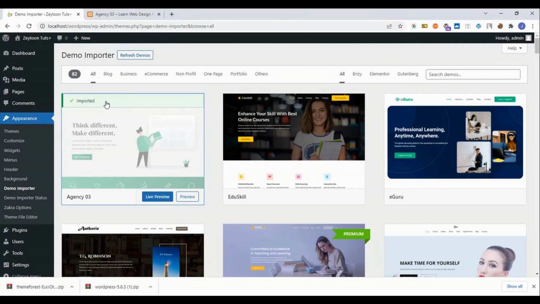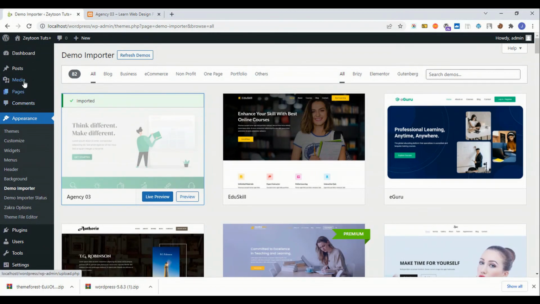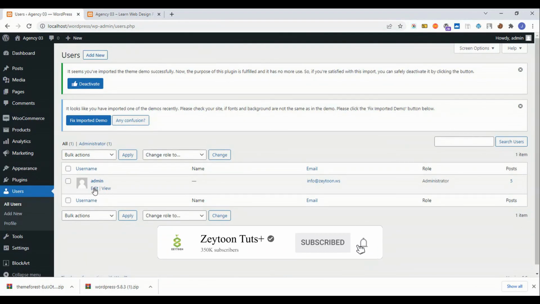In the last lessons, I forgot to tell you how to change the password for your user. For changing the password, you come to users, then all users. Now for the admin, we click on edit.